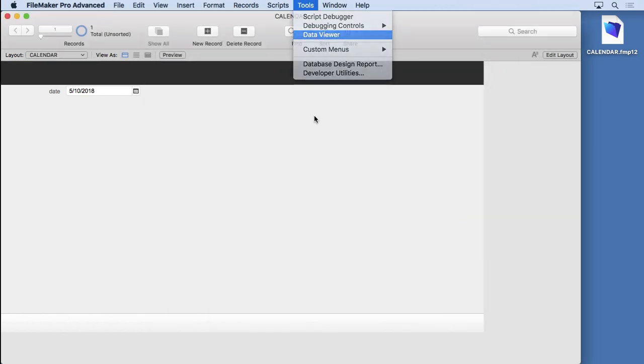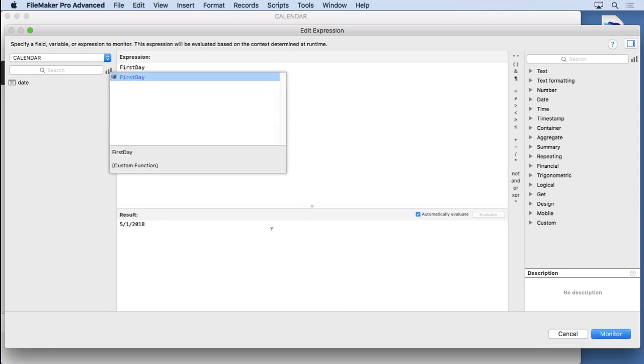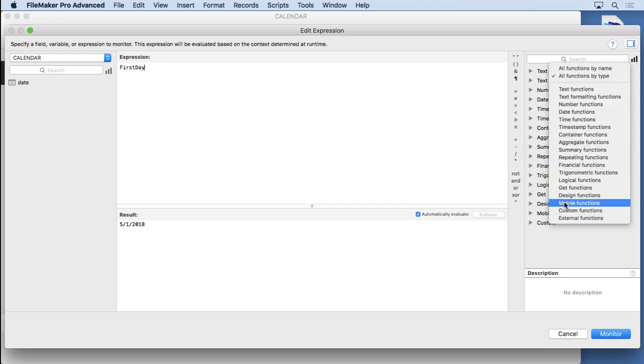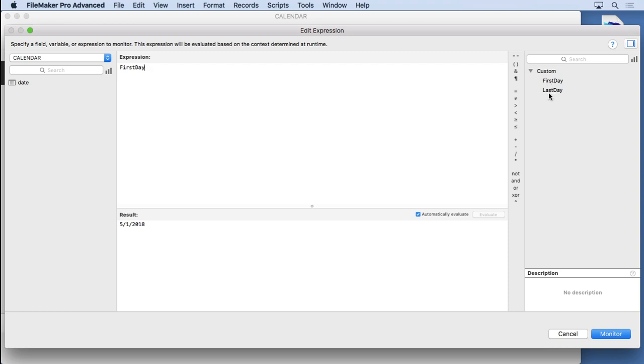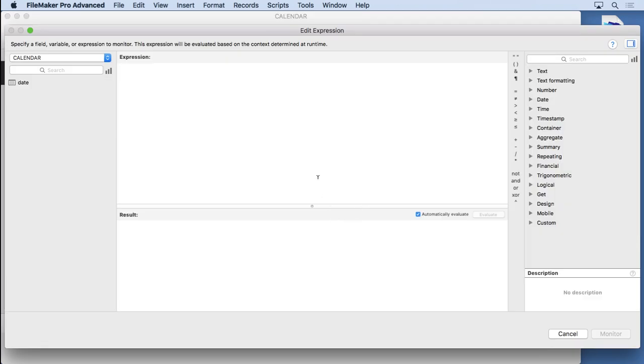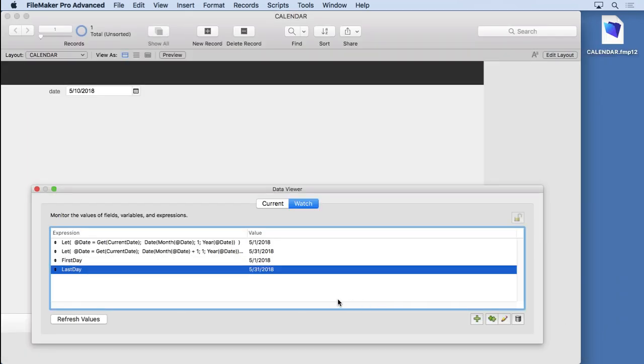So let's see how you call it. We'll go back to the data viewer. Put in first day. You can even see it's coming up as a choice, and it just automatically does it. If you look down here into the custom functions, you'll see first day and last day. Those are the ones you just created. So you can have things like parameters in there if you want. We didn't need one here, but we will change this formula later in case we do need those, or add in another custom function. But for right now, we're basing our monthly calendar off of the current date. So now it's going to say, okay, whatever is the current date, we're going to look at that month. And so when we get to June, then the calendar is going to automatically update for us.